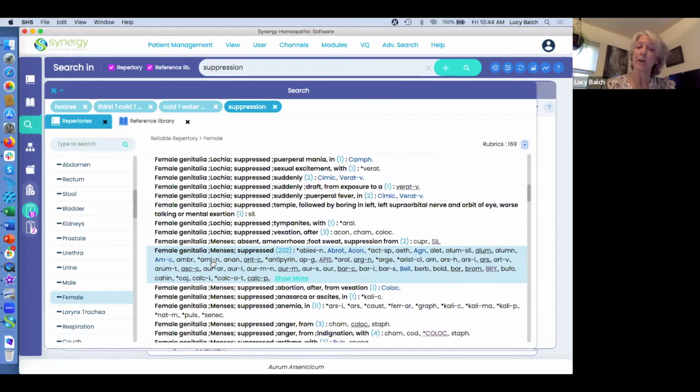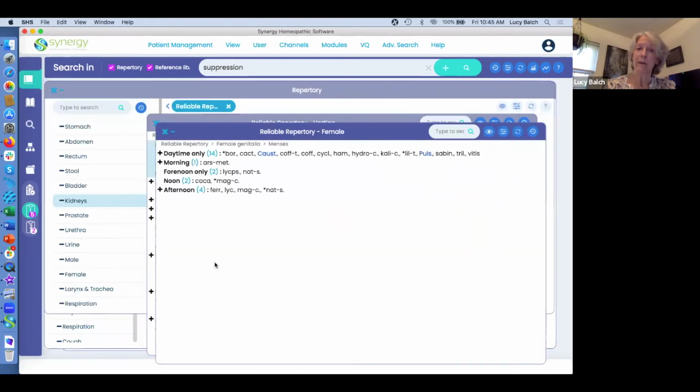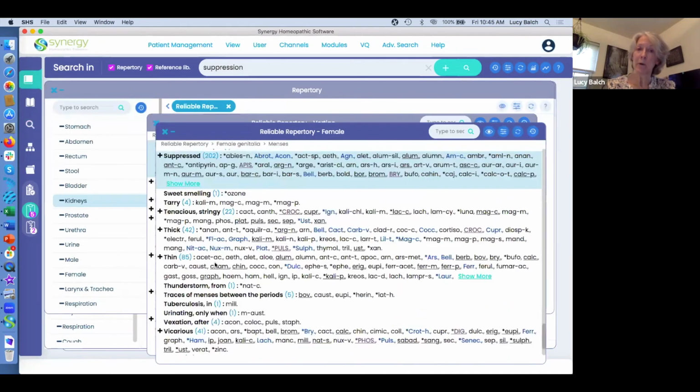You can explore this rubric in the repertory by double clicking, and then you are taken to the repertory, and you can go into subrubrics and look. One thing I want to point out is that in repertory module, the subrubrics are viewed the way I have it. You can turn on subrubrics if you want to. I prefer not to. I think it's easier to navigate in general when they're off and I'm going into them.